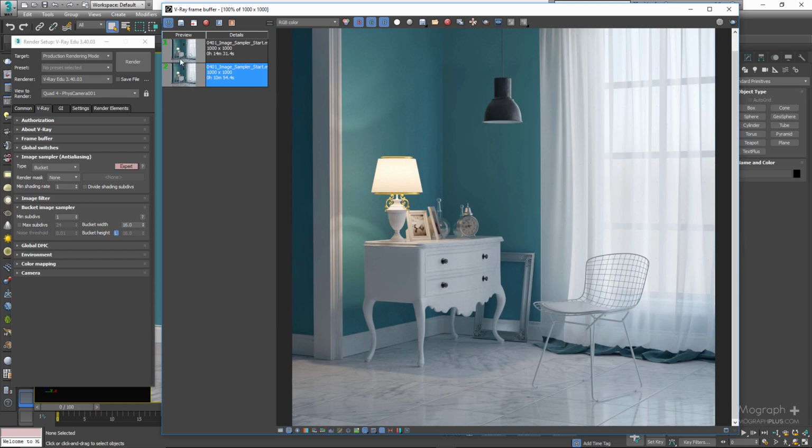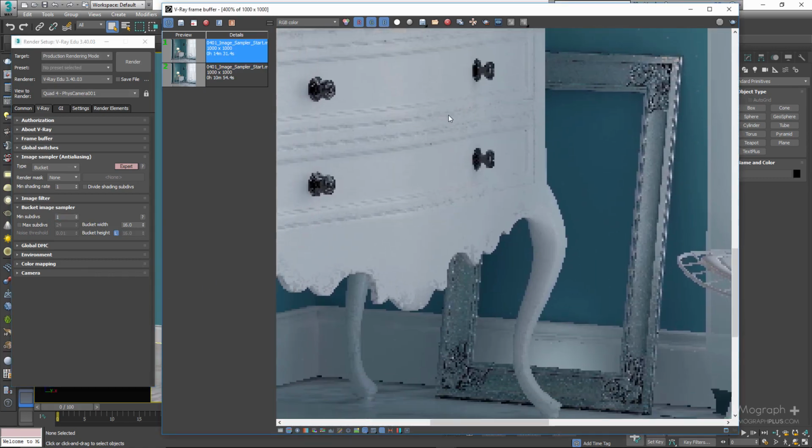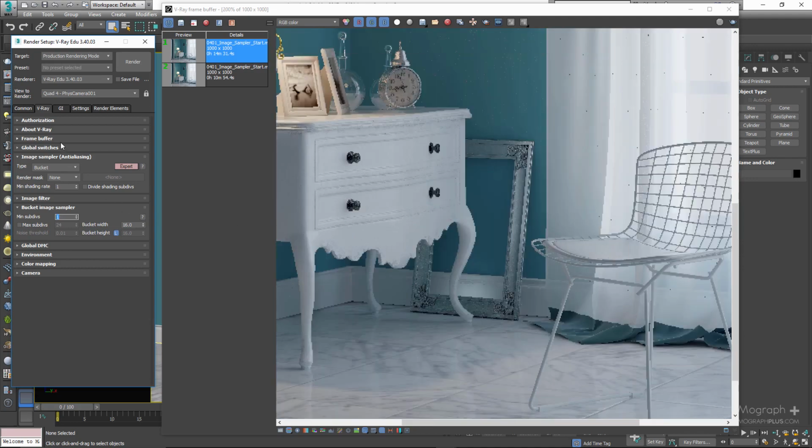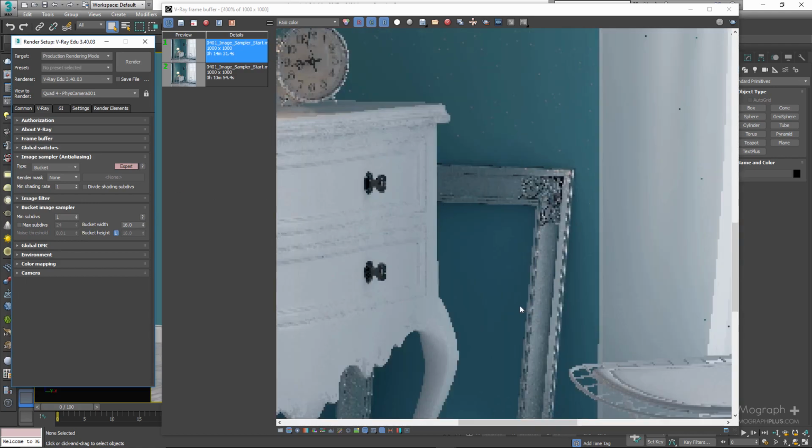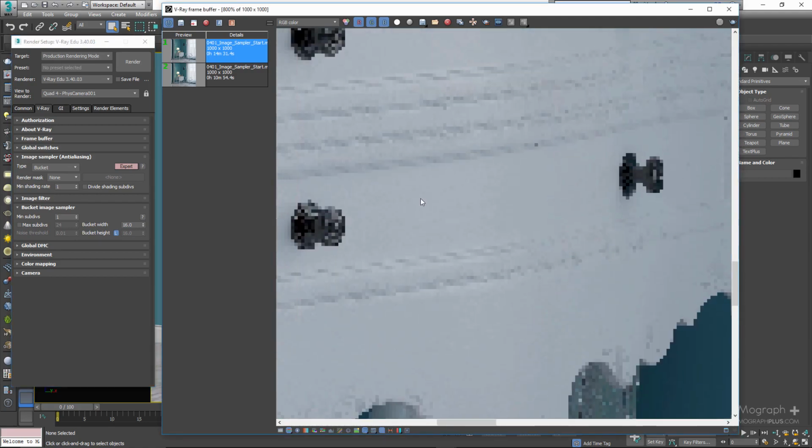In the second render I have decreased the number of samples per pixel to only 1, so we don't have any anti-aliasing. I have done that simply by disabling max subdivisions in my image sampler settings and putting the minimum subdivision to 1. I've also changed some other settings to make sure I can show you the exact result that I'm after. So in this image we don't have any anti-aliasing, there isn't any averaging of samples going on. That's why the final image is so rough and the edges are jagged.